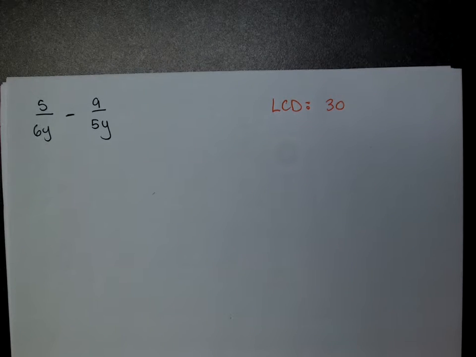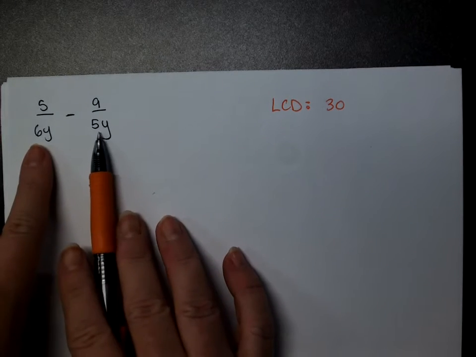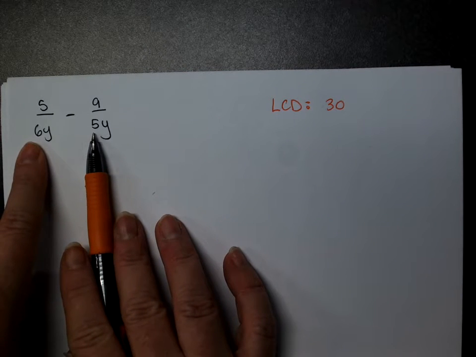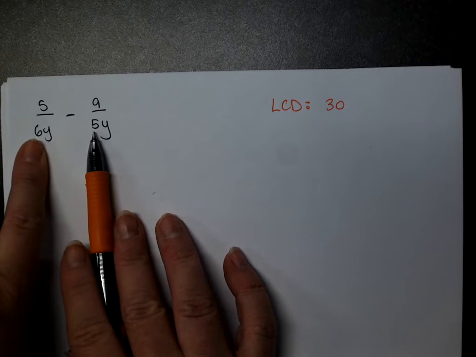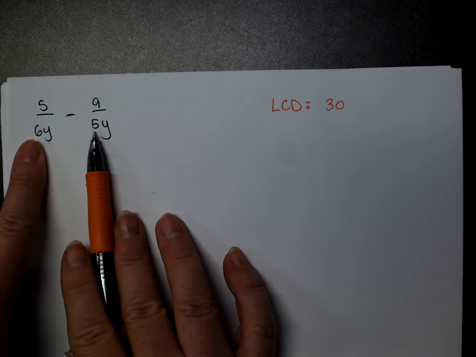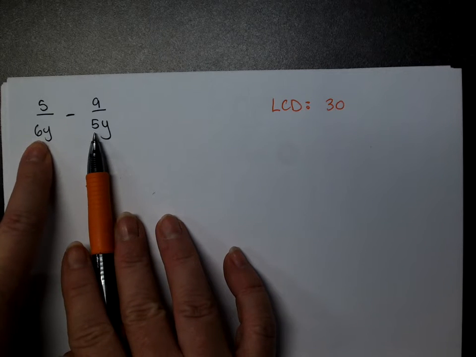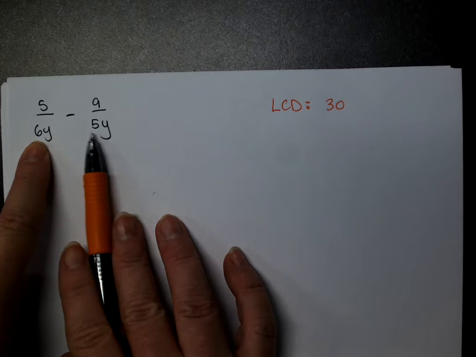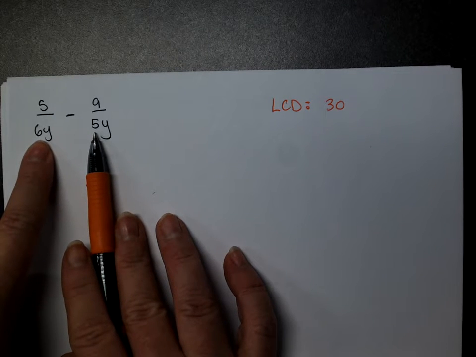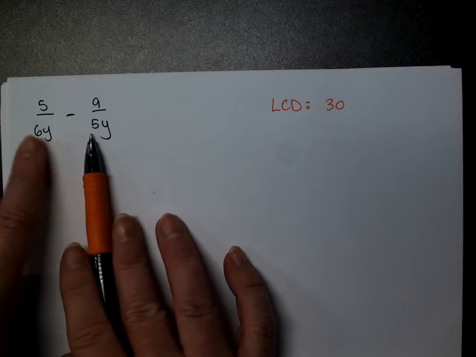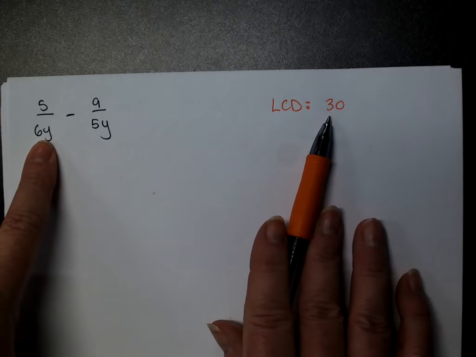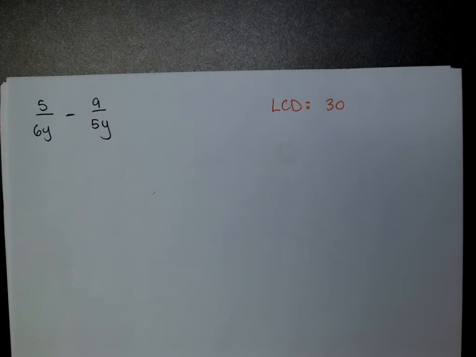Okay? There's a term called relatively prime. 5 is prime, 6 is not. Okay? So separately, they may or may not be a prime number, but relatively prime means that the numbers don't have any common factors other than 1. If you have relatively prime numbers, 6 and 5 don't share any factors, then you can just multiply them together to get your LCD. But 8 and 12 are not relatively prime because they have a factor other than 1. They share factors of 2 and 4. They're not relatively prime, so if you multiply them together, you won't get the least common denominator.